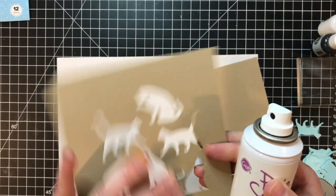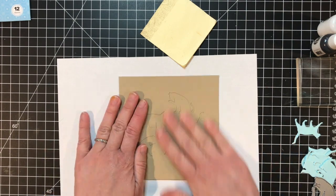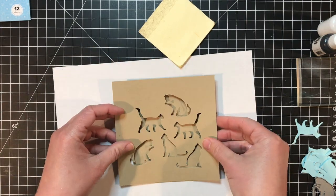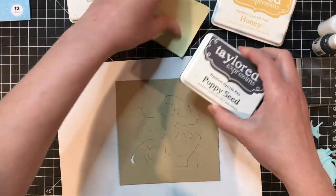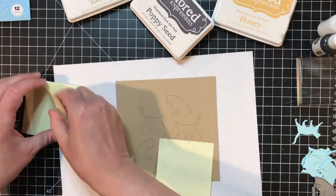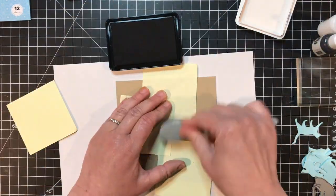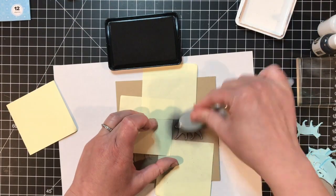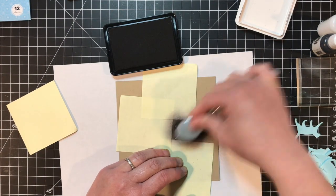I've sprayed pixie spray on the back side of my cardstock stencil, and then I'm going to layer it over another piece of Toffee cardstock for my card front. I picked poppy seed, honey, and toffee as the colors I'm using on my different cats on my stencil, and I'll use post-it notes to mask off the different areas as I color each of the cats using my blender brushes.